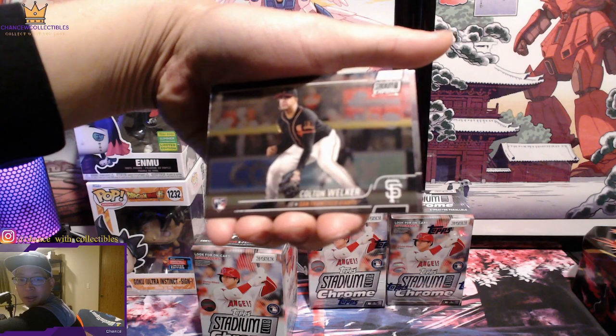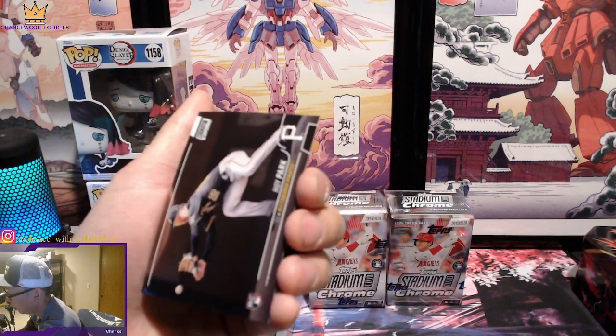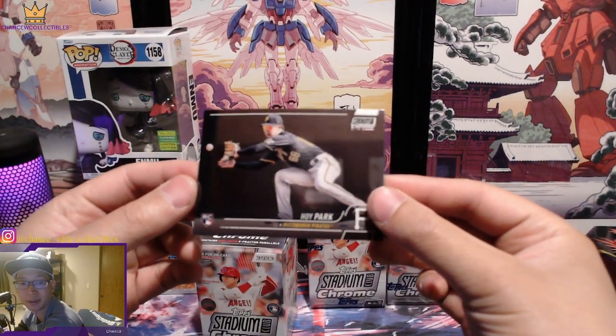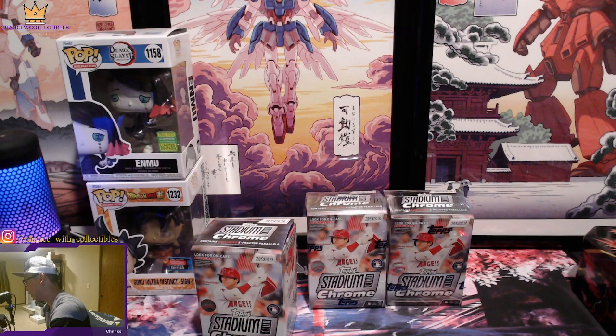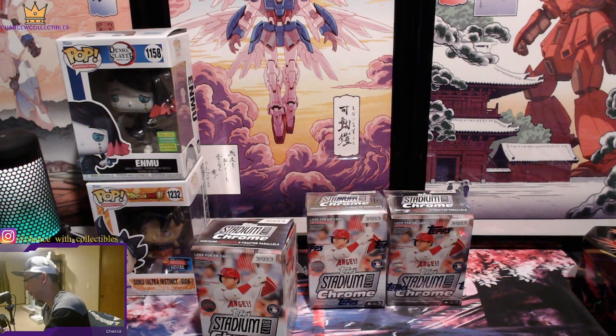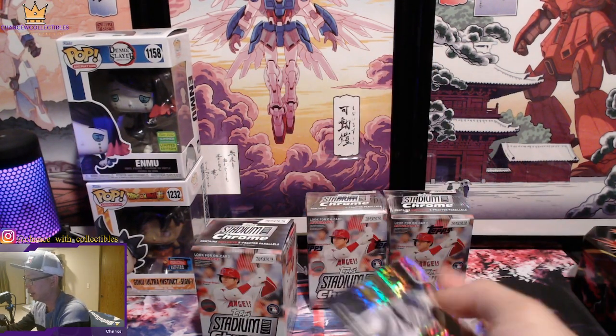Colton Welker. We're pulling a lot of rookies here. That was all rookies, actually, for the most part. And Ahoy Park. So let's go ahead and sleeve all these up, especially that Julio. Julio is really cool. And the X refractor. It'd be nice to pull a nice X refractor of a rookie of some sort. But that's really cool. I do like that. I like that a lot.